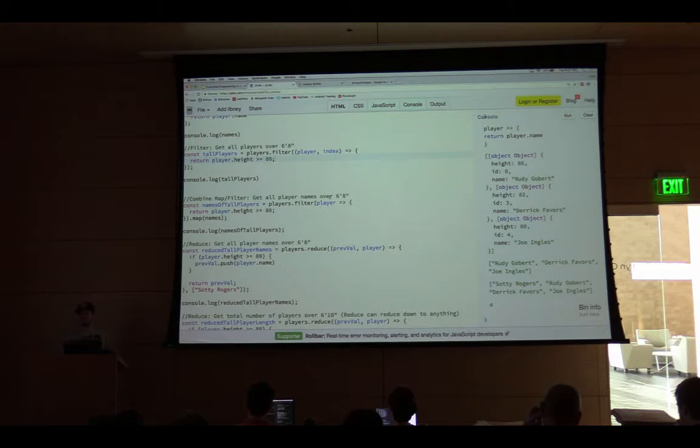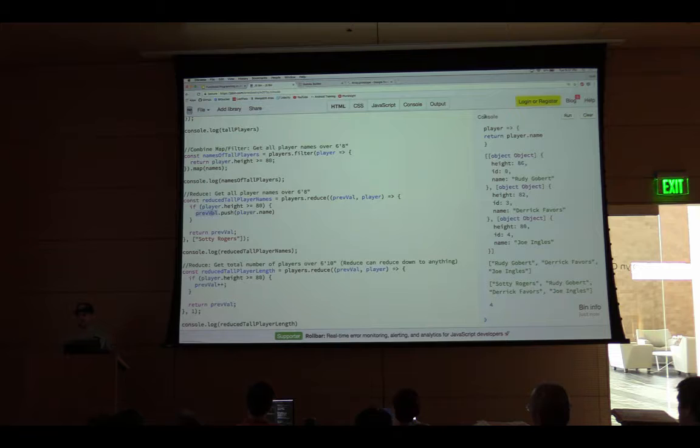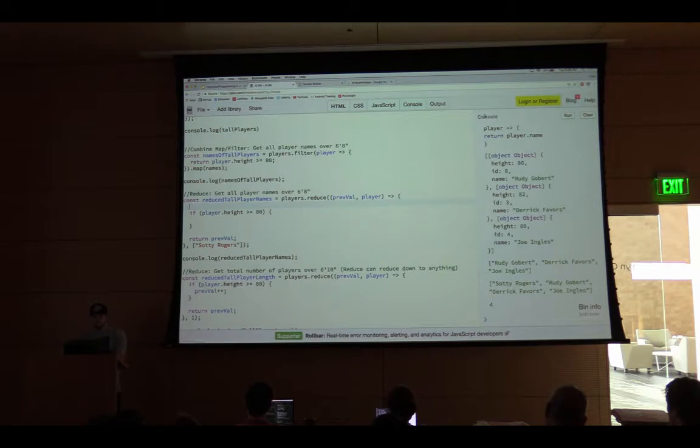You could. Where would you run into an issue? This is a good point, because technically what I'm doing here with push isn't purely functional. But if we do the spread operator of an array, so we're cloning it, where would we run into an issue? If, let's say we have an array of objects, and I spread it onto there, what would happen? Any idea? So what we would actually do instead of pushing here is create a new variable up here, set it equal to an array, and take that previous value like that, and that essentially clones it. So now we're back to purely functional.